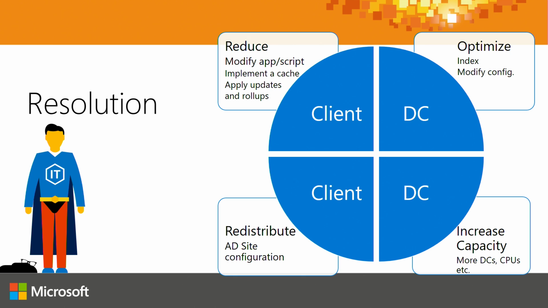If they see a DC sitting at 20%, maybe they have too many DCs in that site. But the goal here, at least for them, is they need enough DCs to handle 40% CPU load, even if they were to lose one of the DCs. So I have, let's say, 3 DCs in a site. My goal is to have them at 40% CPU. I don't want the loss of one DC to cause an outage in the site.